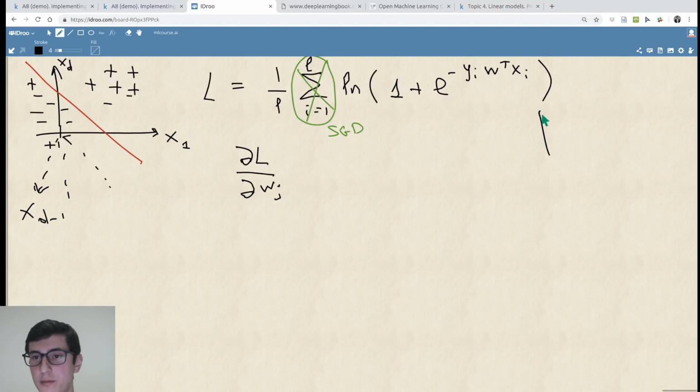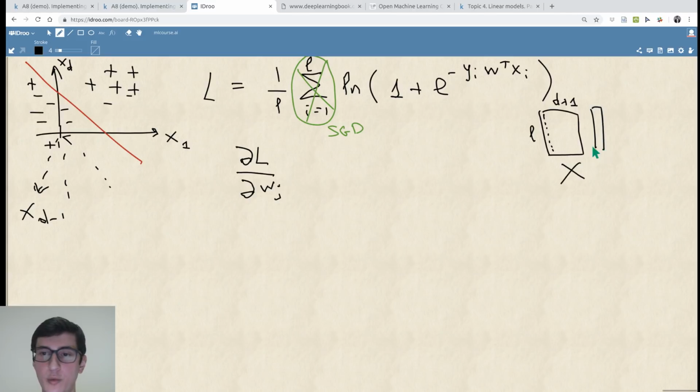Again, we'll have training data, we'll have a separate column of ones, and so this training data will be L by d+1 dimensions. So this is matrix X, we'll have a vector y, and so vector w will be d+1 dimensional. We can write it horizontally because it's also d+1 dimensions.